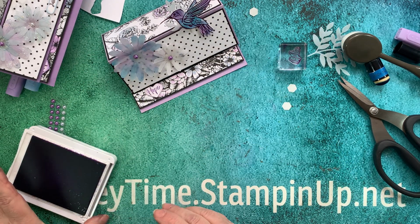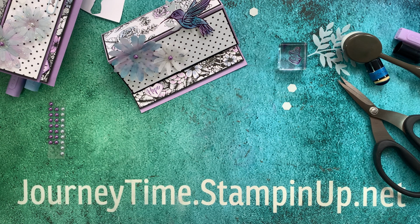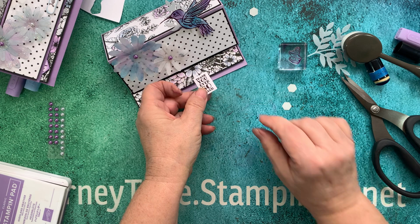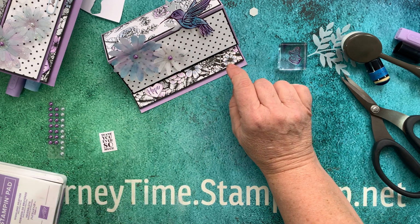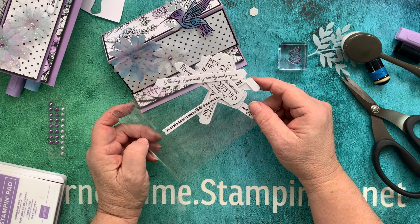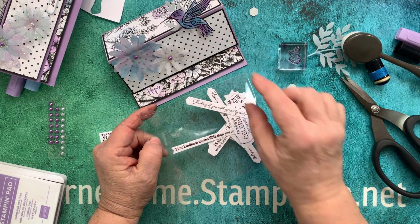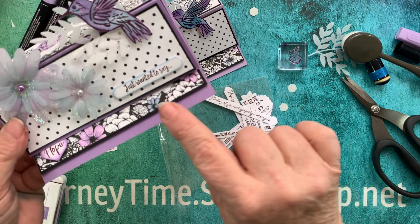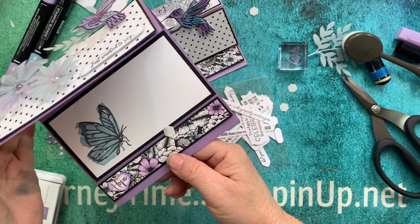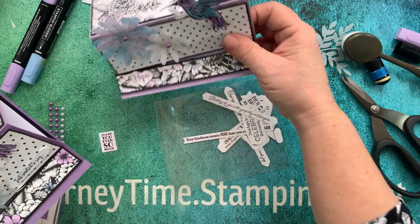All right, then the last thing to do would be to decide my sentiment. And I think you could put your sentiment down here if it's long. And I showed you all the sentiments that you could add to it. So you just pick which sentiment, figure out if you want it up here, like our original, where it says just wanted to say. You want to put a long one down here, wherever you want it. And our card is complete.